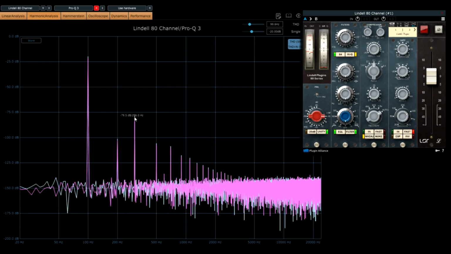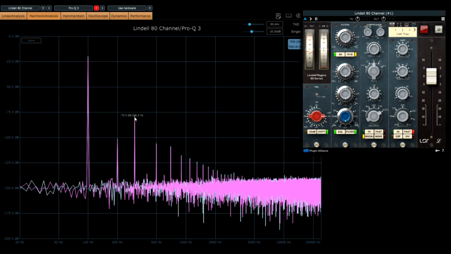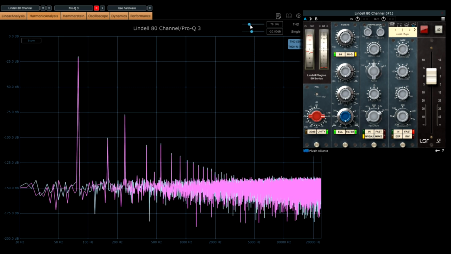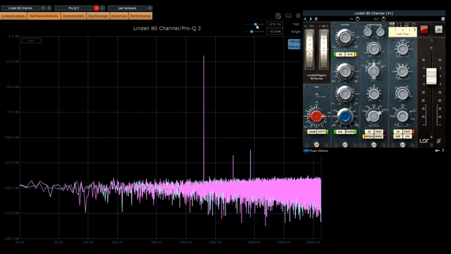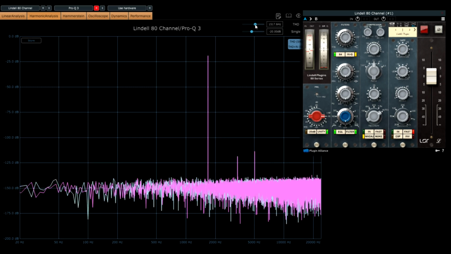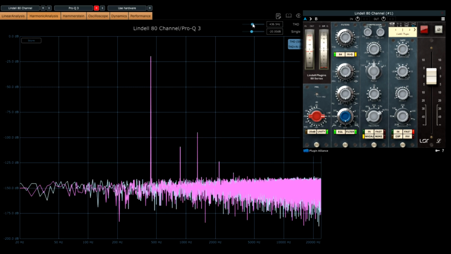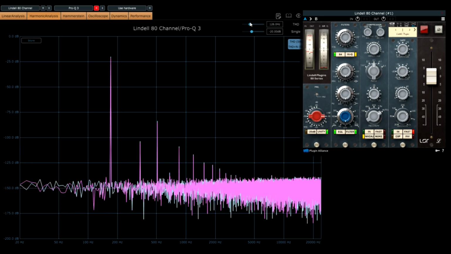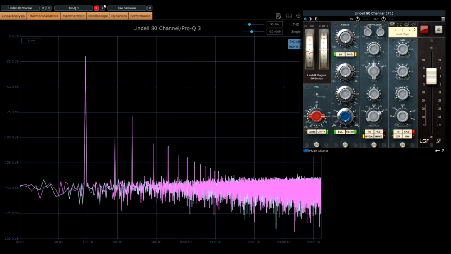There's a limitation with this kind of test, however, in that we're only presenting it with a single frequency. If I shift the test signal to a different frequency, we might see a very different pattern of harmonics. And measuring the harmonics at just a single frequency doesn't tell us as much about the way it might sound. So let's try switching to the Hammerstein tab.